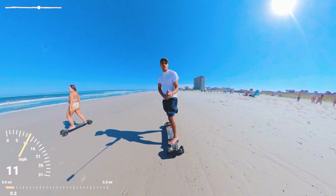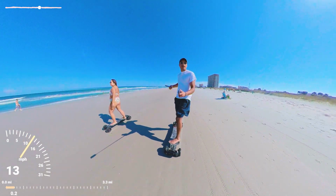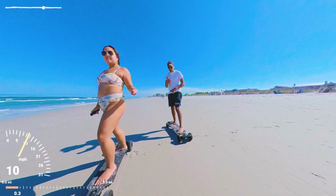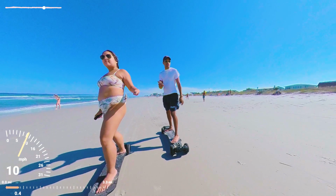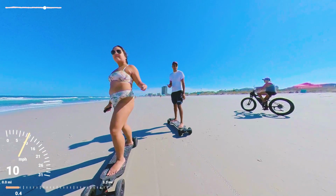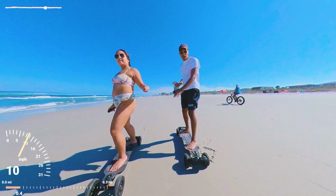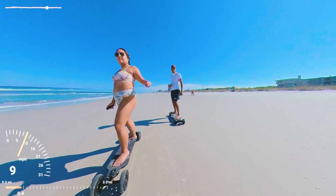All right, so before we get started with this video, let's go ahead and talk about the specs of the Backfire 4x4. Let's talk about the motors. Each of these four-wheel drive motors are 1600 watts each, and I have four of them. They're 6370, 155 kV. The wheels that these motors are using are 160 millimeter pneumatic wheels. So these wheels are actually pretty big. The Wago wheels that I have on these, I think they're a little bit bigger at 175 millimeters. And the speed for this board is gonna be 31 miles per hour top speed.